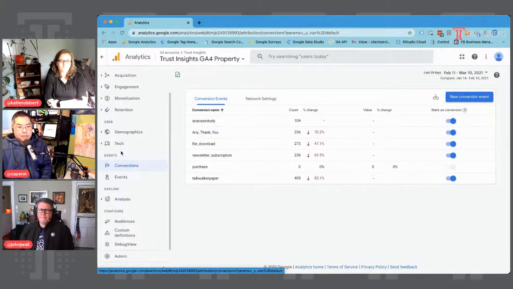So one easy win, number 2, is if you change how you think about goals in Google Analytics, from being individual one-time things to being a container in which you put different kinds of user actions, not only do you get 50% more goal slots in Google Analytics 4, you actually could make hundreds of different goals inside of each one, hundreds of different events.